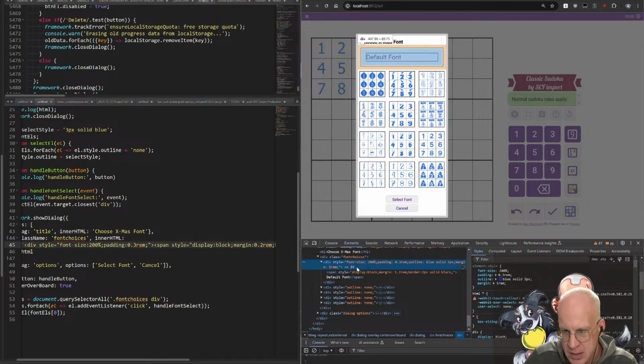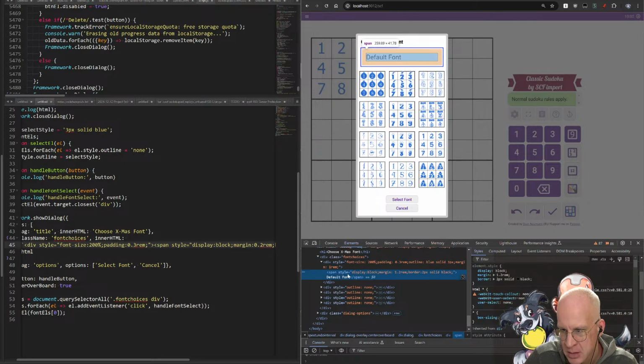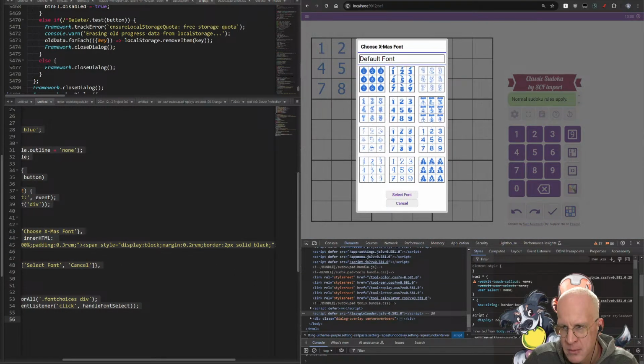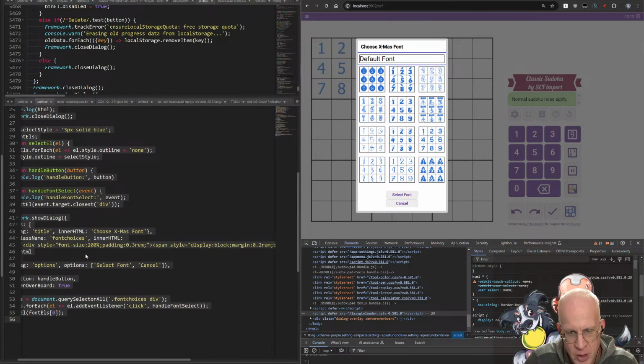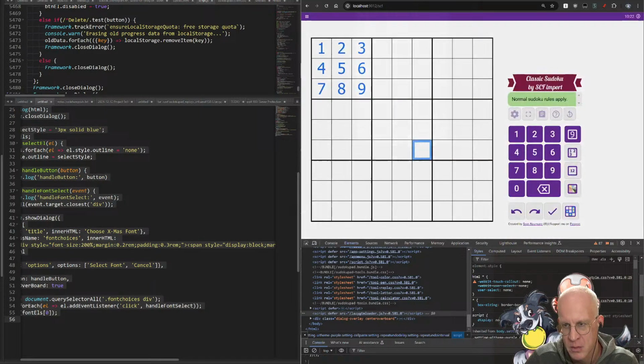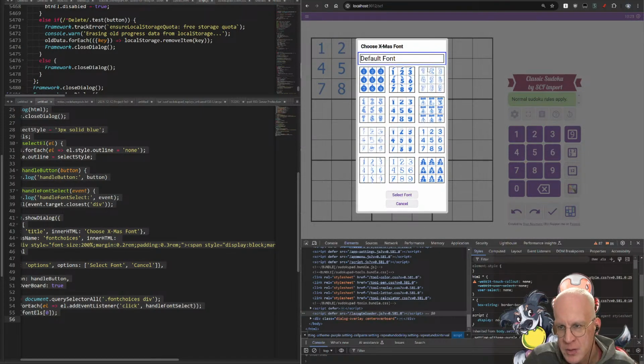And then on the inside, I'm using margin. Wait, no, I had this working. Do I need margin here as well? Margin 0.2 m. Because I want some spacing, because that's the div.